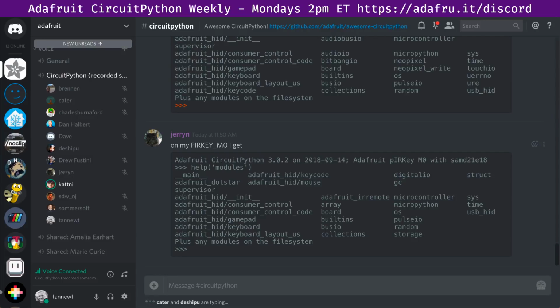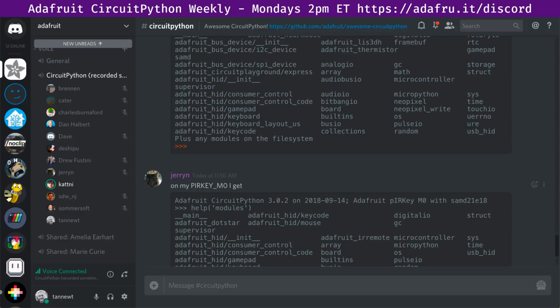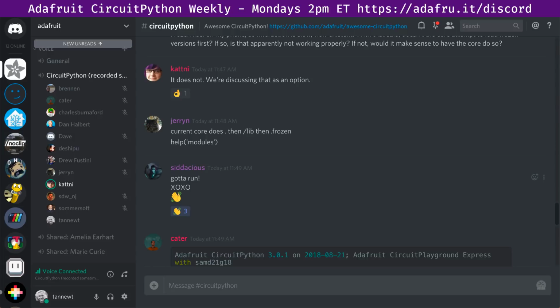So I agree that your ideas are a lot more work, as you were saying. And a major version bump makes sense. Switching just .frozen and /lib still allows for putting an updated library in root and being able to utilize it. So we're not backing ourselves into any corners with this.